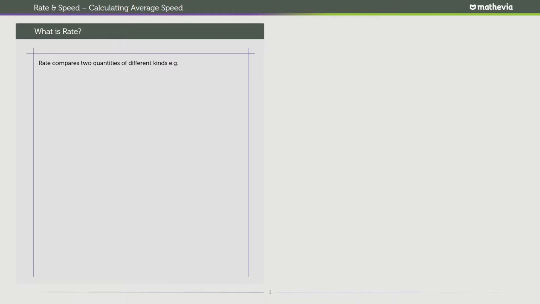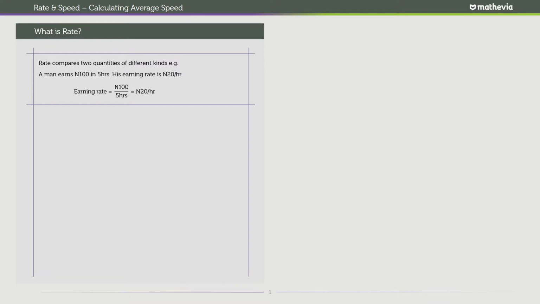So, I have this example here. A man earns 100 naira in 5 hours, and we're looking to find his earning rate. So we want to compare 100 naira and 5 hours. If he makes 100 naira in 5 hours, how much does he make per hour? His rate. It tells you how quickly he makes money, what he makes every hour. To do this, we just divide 100 by 5, and we have his earning rate as 20 naira per hour.